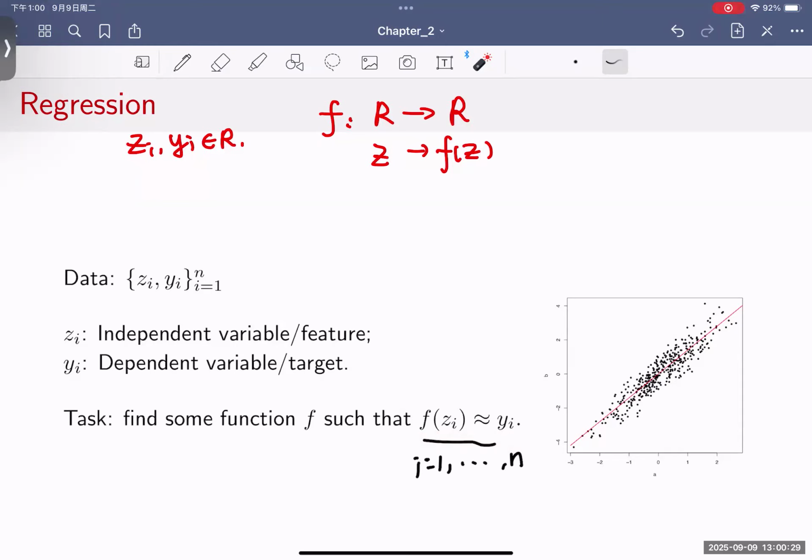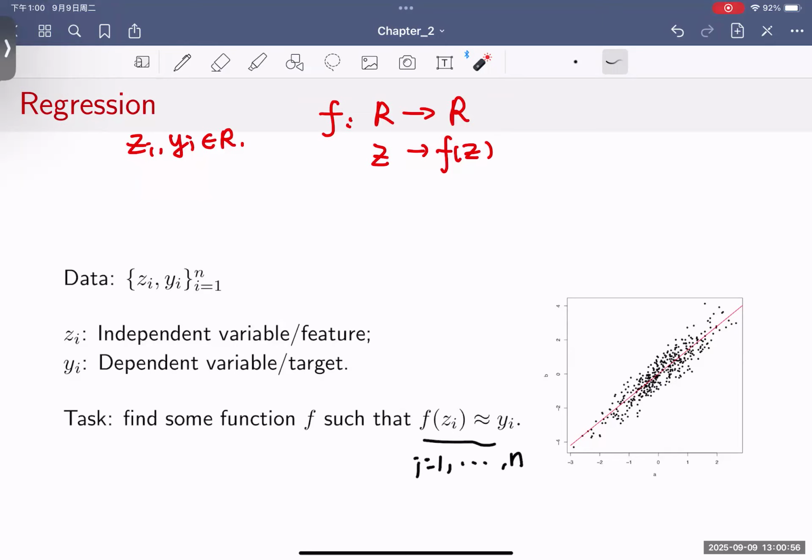But there will be an issue, because this space is extremely large. In a mathematical way, we can say the dimension of this space is infinite, which means the number of such f is extremely large. So we cannot do that. Therefore, sometimes we need to use another approach to solve this problem.